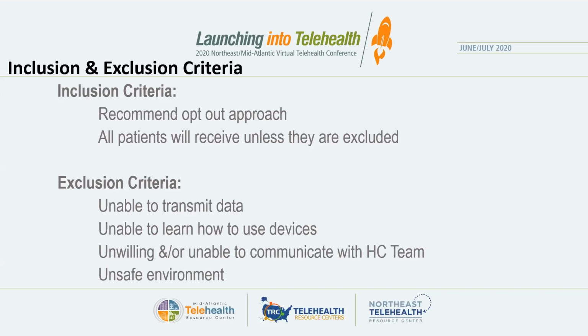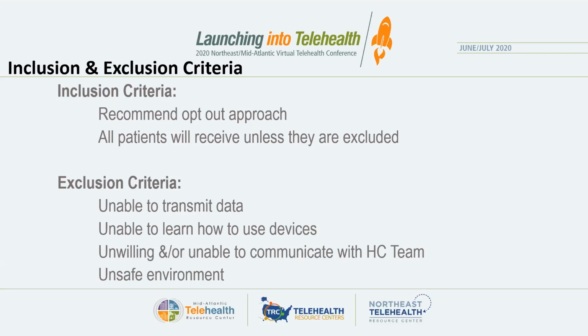The other thing is that the patient is unwilling or unable to communicate with the healthcare team. So a lot of patients we have found have Obama phones. So they have 20 minutes of data a month. And we found that a lot of those patients don't want to use their 20 minutes of time to communicate with the healthcare team. Or there will be other patients and they say, yeah, I want to participate, but then you call them, they don't answer the phone, or you call them, leave voicemails, and they don't return your call. So they've got to be willing and able to communicate with the healthcare team.